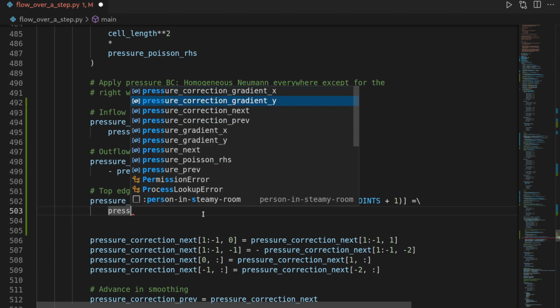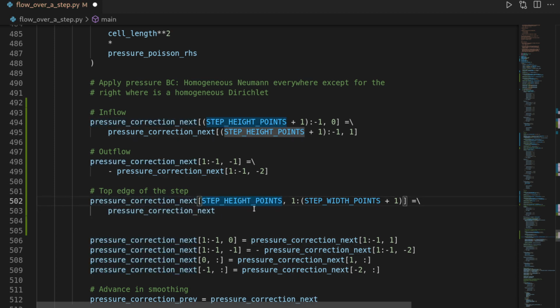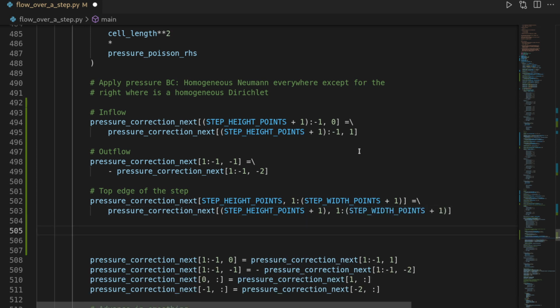And you kind of see a pattern here, just to have a small break, that whenever we do these indexings, when we set them to the values inside of the domain, we will add 1 or subtract 1 from the index location where we only have 1 integer, and we keep the range. So the range stays the same. Here this then means we have the step height points +1, and here we will have 1 to step width points +1. This was the top edge of the step.